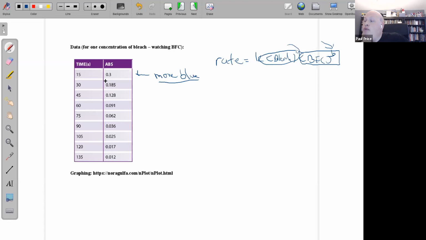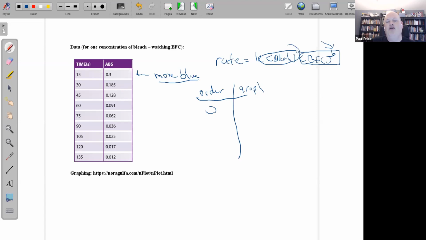All right, so what we do in this particular case is we're going to use a graphical technique, and I'm not going to go into derivations of the graphs. That's something that you can look up in your textbook or your teachers can talk with you about in review. But there are three things we typically want to plot, because it turns out that there's a direct relationship between the order and what type of graph will give us information.